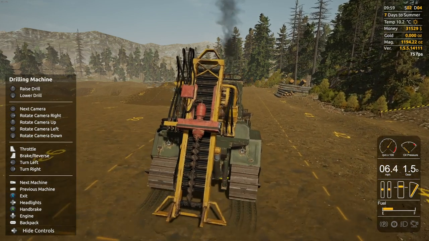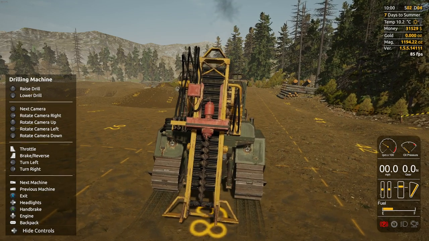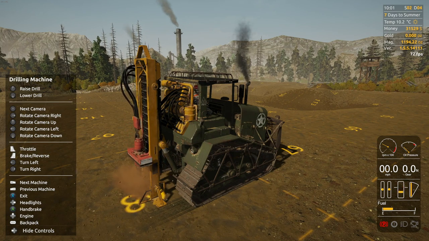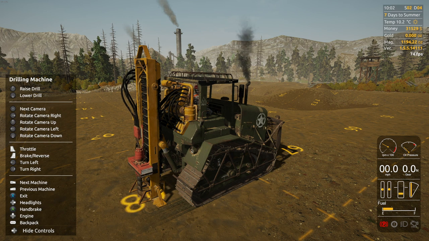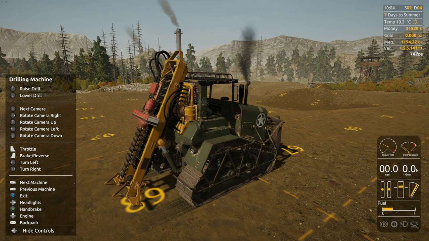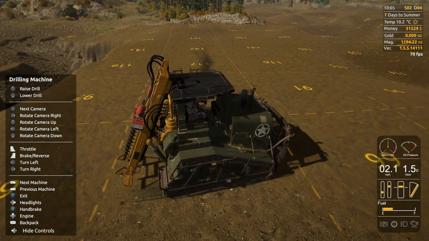Oh, what the heck was I doing? So do I have to hit? Oh no, I don't. So literally, as soon as I stop, I just have to flick down and then flick it up on the left thumbstick for my Xbox controller. And that's it. As soon as that stops, handbrake off. Go here.